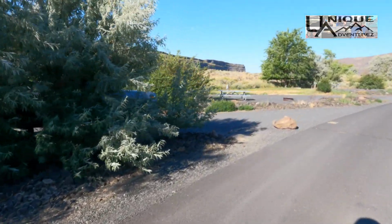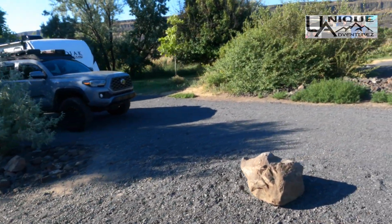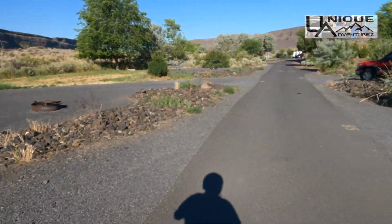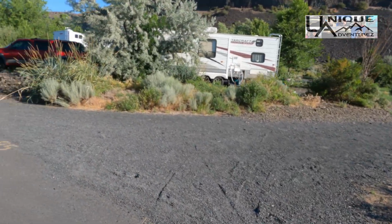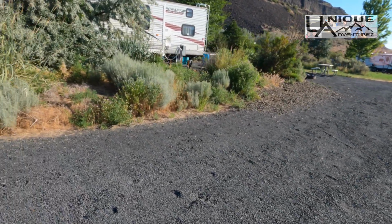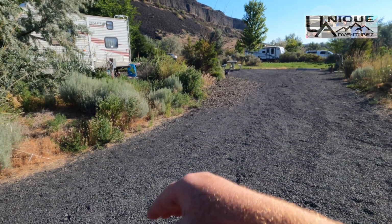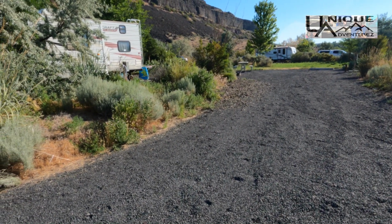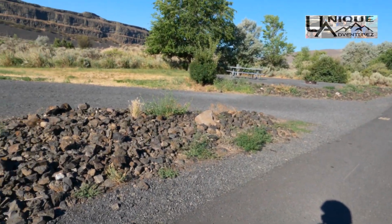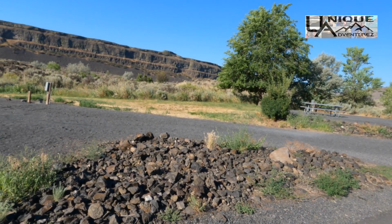We're going to come a little bit more forward here. 84. Getting a little bit of that morning shade. Not sure on the afternoon. Everything seems to go east to west here, so maybe on purpose. 85. Huge site. Kind of level. Dips a little bit here in the front, but pretty much where you're stacking in the back there, most of these sites look really, really level. Like, I can't even really knock them. This one's got a little bit of a grade here. That's 86.